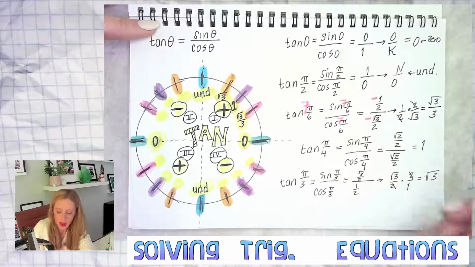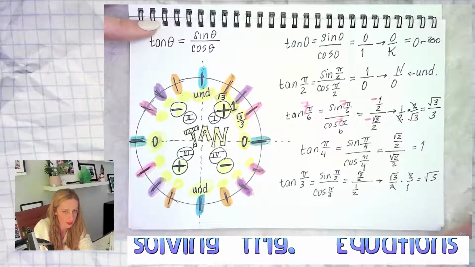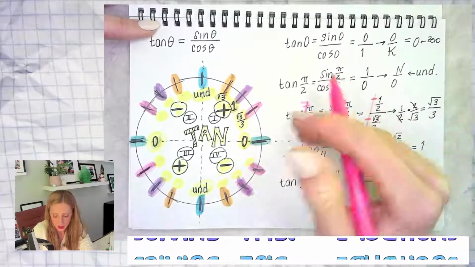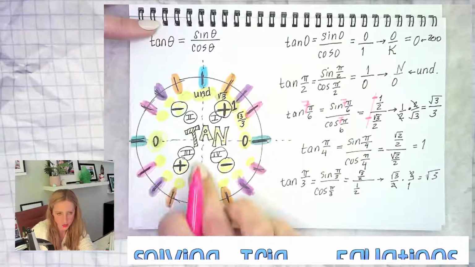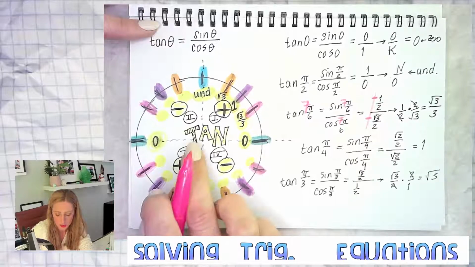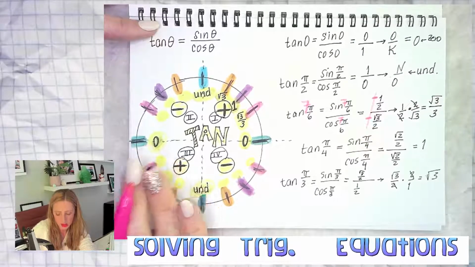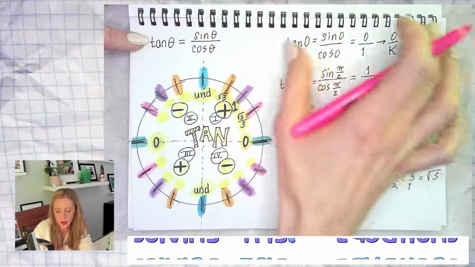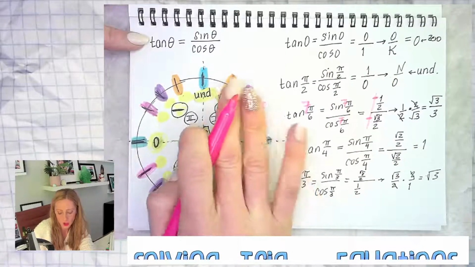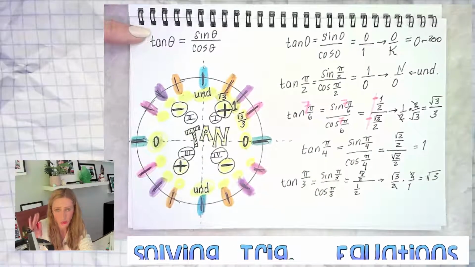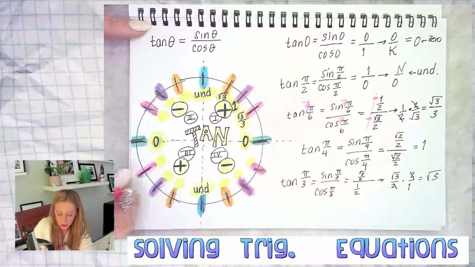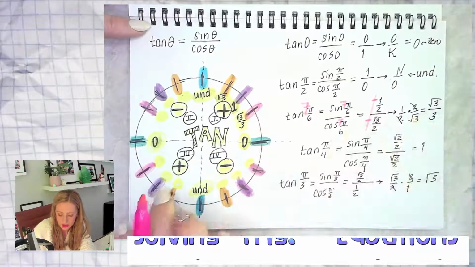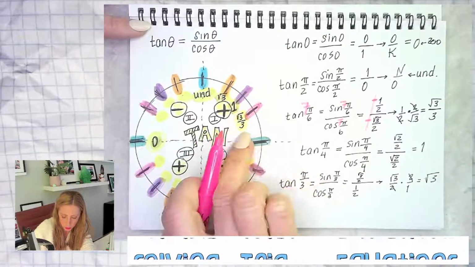And what happens when you divide a negative by a negative? What do you get? A positive. Right. So that's a little evidence for us about how tangent will always be positive in this quadrant, because we know sine and cosine are both negative. And since tangent by the quotient identity is the ratio sine over cosine, then tan is always positive here. So if you just memorize that and you're like, I just know positive in those quadrants, okay. But if you want to understand it a little bit more, that's where it comes from, okay? So 7 pi over 6 is that same root 3 over 3 answer.